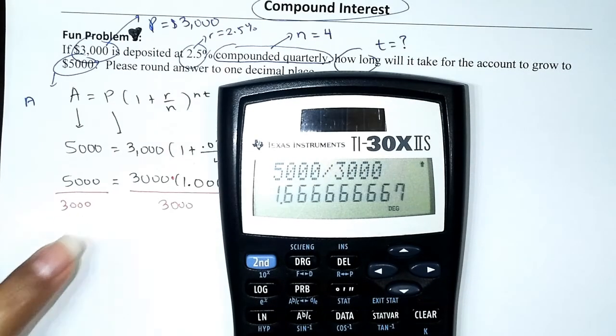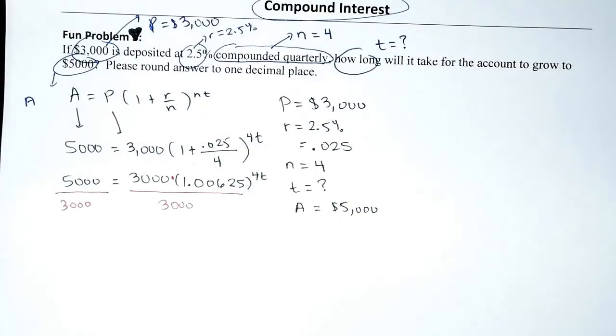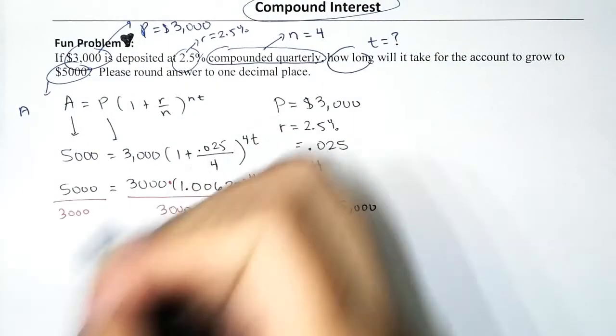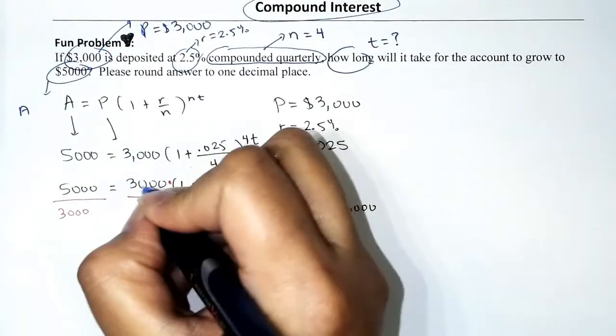That gives us something not so nice. We cannot round. If you want to put the repeating decimal, go for it, but how are you going to enter the repeating decimal? So we're just going to have to round it. Okay, so the quotient of 3,000 and itself on the right side cancel out.